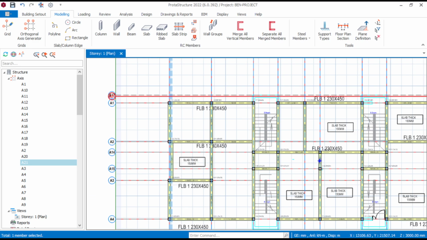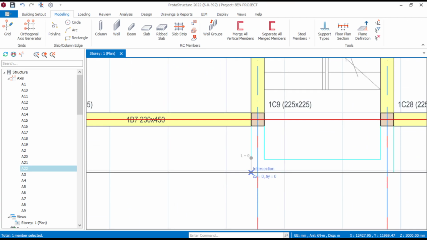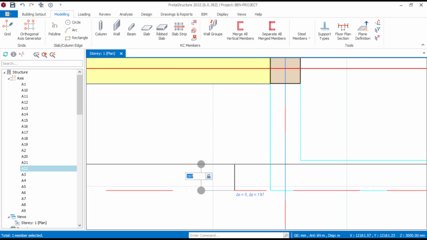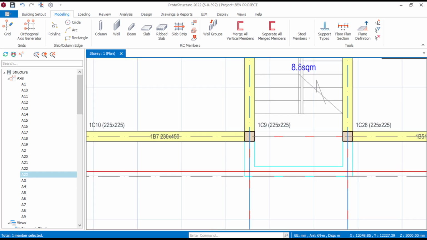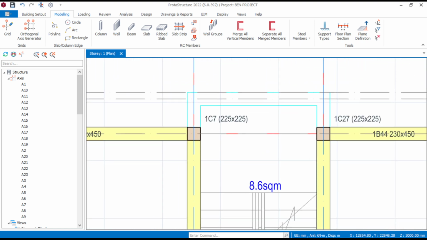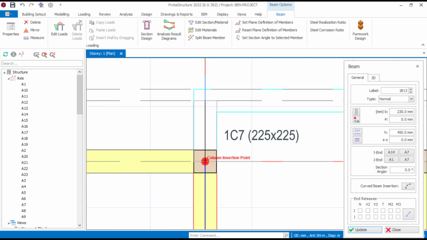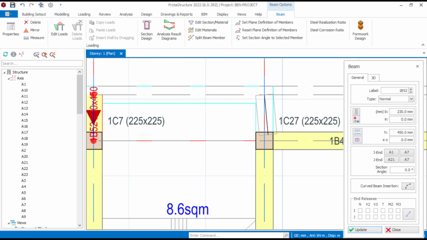Okay. Now let's do for these two. Let's come here. Let's offset. Let's come down here. Then let's go to shift F2, 112.5. Enter. Very, very good. Now let's click on this.